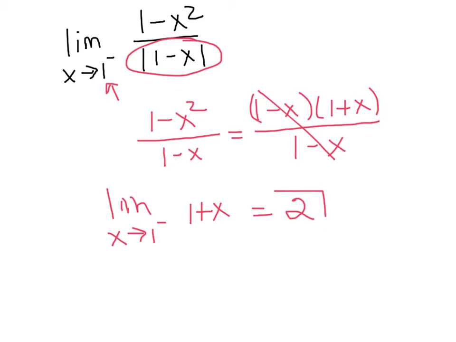The answer is 2. What I don't want to see is a string of values plugged in for x and showing that the ratio is starting to approach 2. A, time-wise, I really don't want you wasting your time plugging values in. And B, piecewise functions are going to be critical throughout the year, so being able to split the absolute value into its pieces, being able to know when to use them, and then using the limit laws that apply. So please, if you see something like this on the test on Friday, do it out this way.